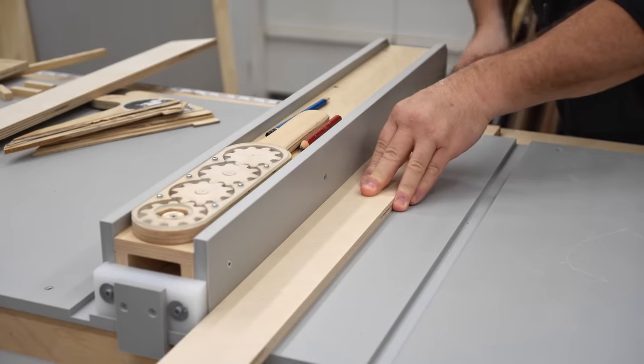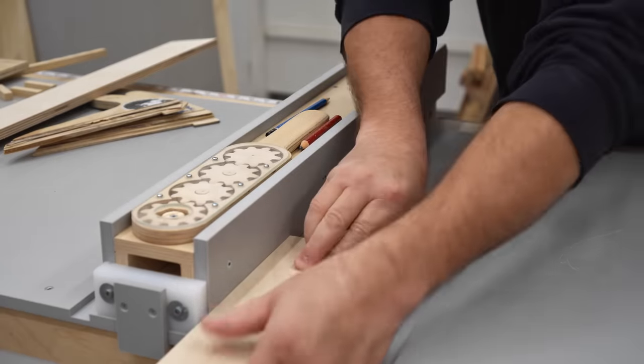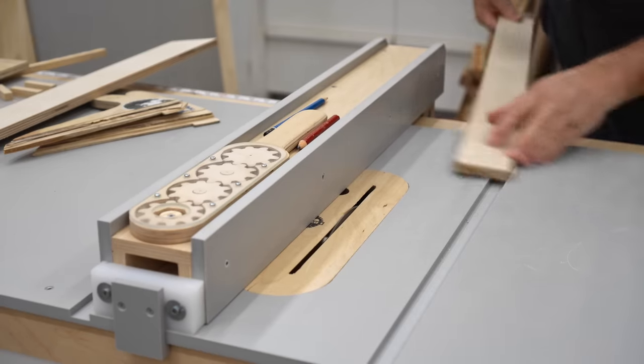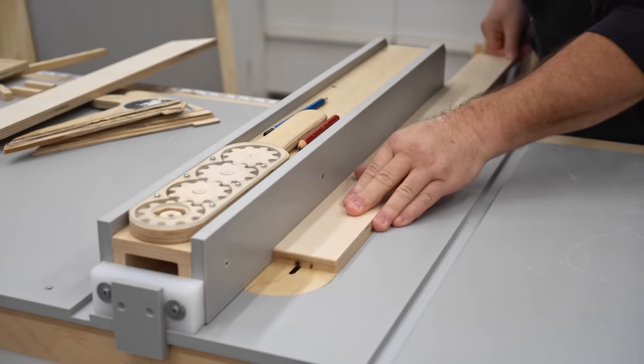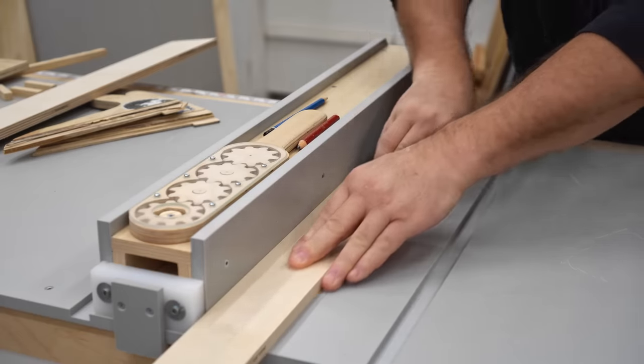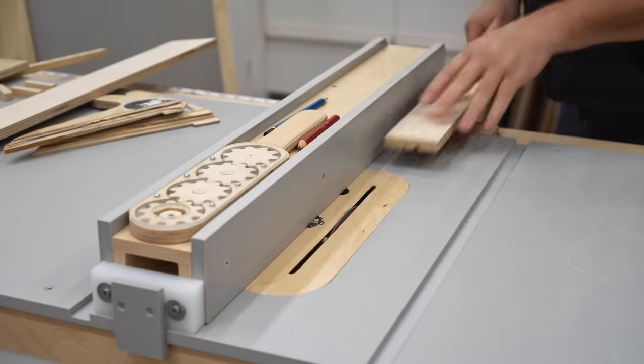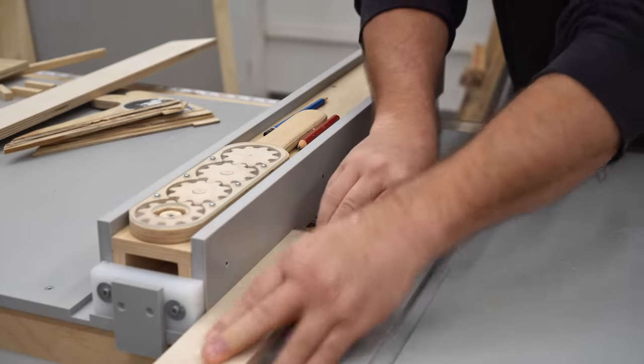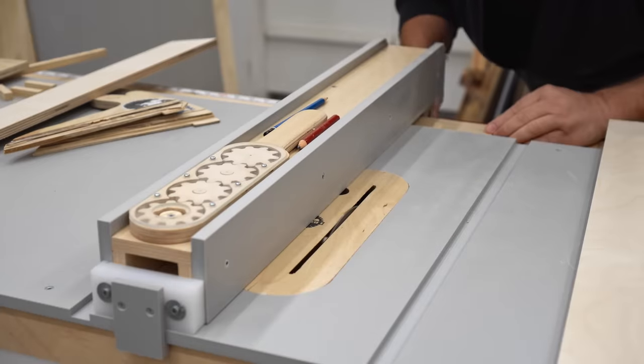And there are a number of ways you could do this. Of course, you could do it on the table saw like I'm doing right here. Or you can set up a dado stack on the table saw. But I'm too lazy to do that if I have just one of these things to make. Or another option is to use a router table, but my router recently died, so that's not an option for me.